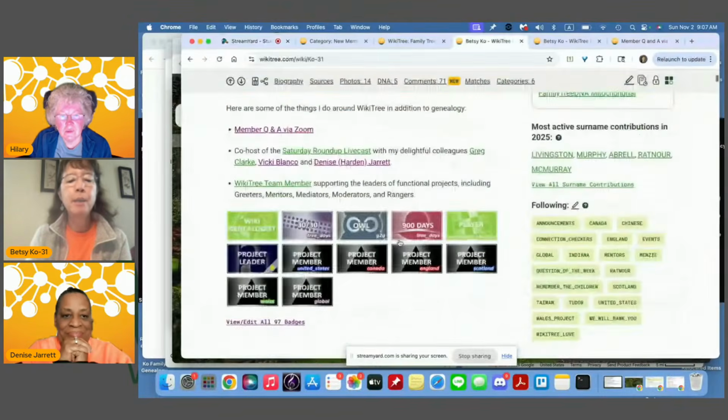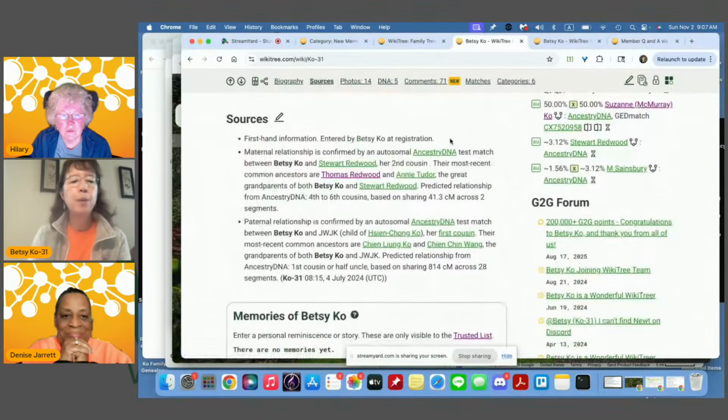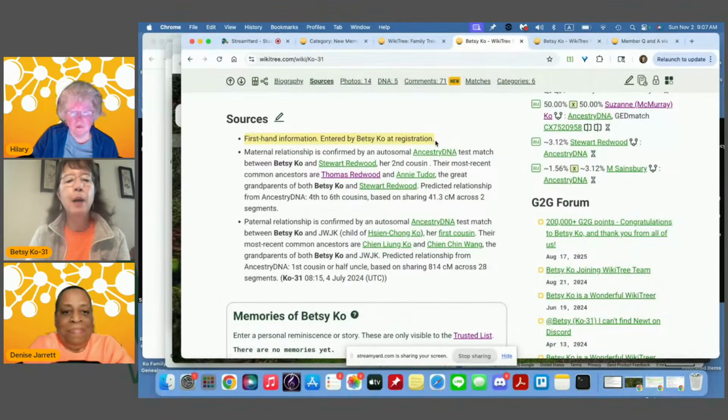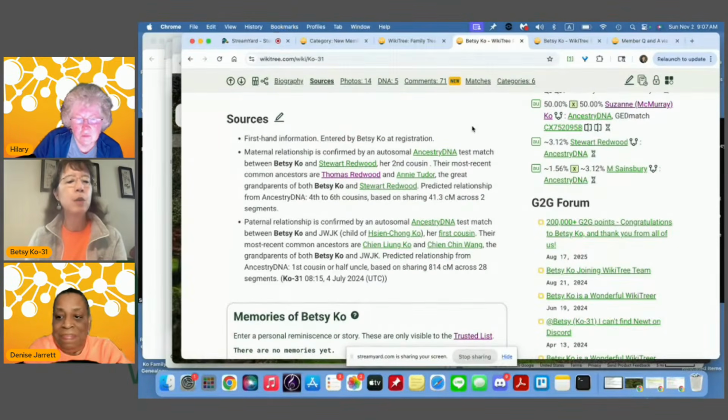So for example, here on my profile, sources. The system puts this bit in for you automatically, and DNA confirmations. But say for my parents, I do have a source line that says personal knowledge because I am their daughter.